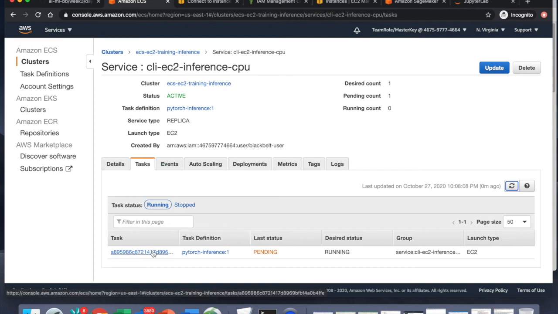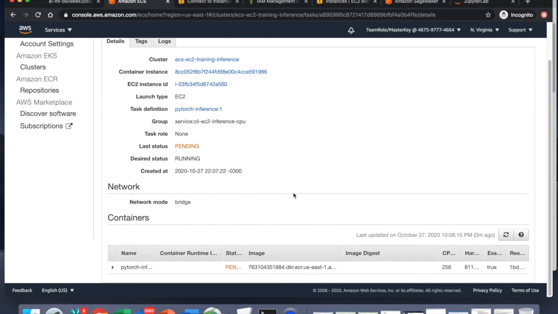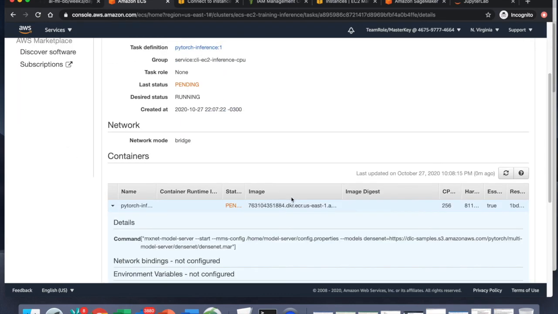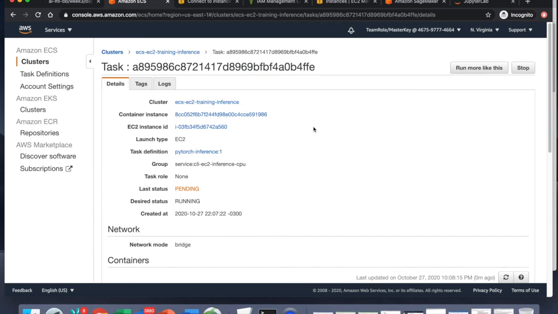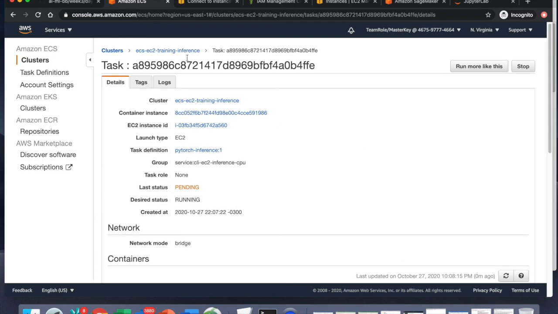Then we've drilled down into the task definitions. When it comes up, we should be able to see the IP address and the port that this service is going to be exposed on, in order to be called by clients for making some predictions against that PyTorch model that we trained with the previous image. So let's wait just a few seconds more.